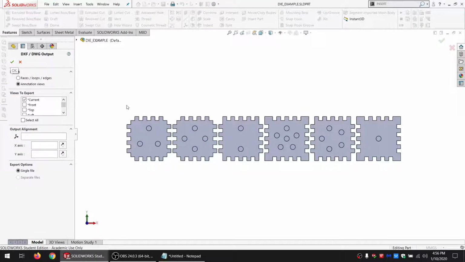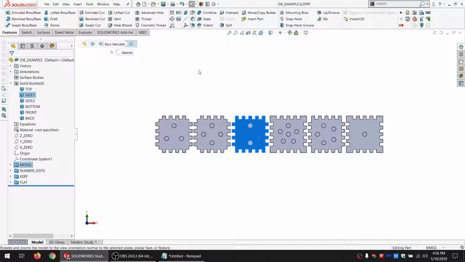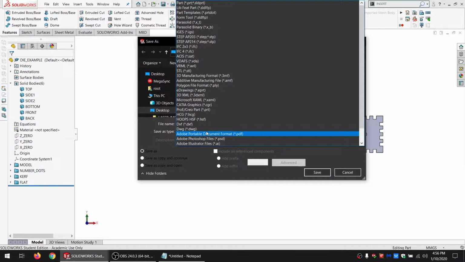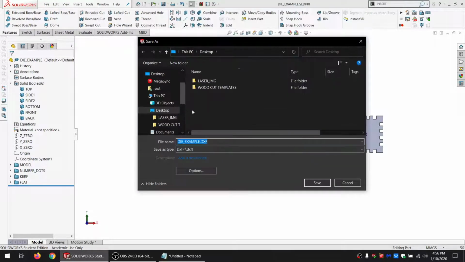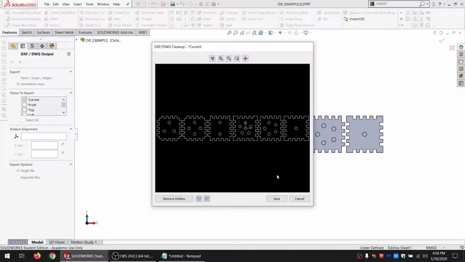And I should have mentioned, before I save it as DXF, I click a face and then I want normal to. And save it. Takes a second to go. Okay, so that's what we're going to get in our DXF.